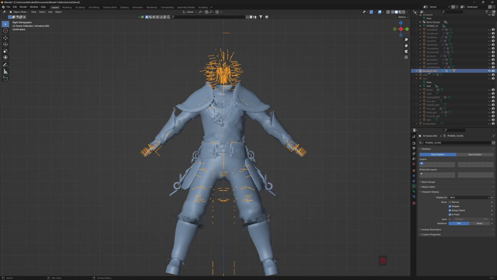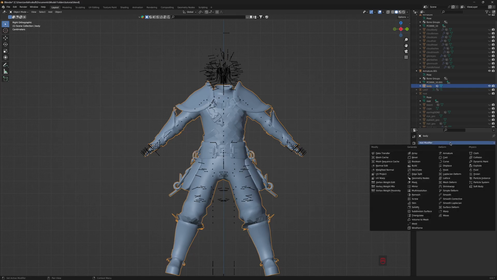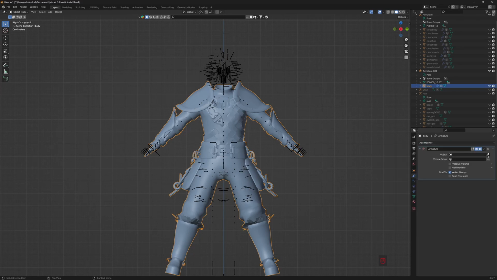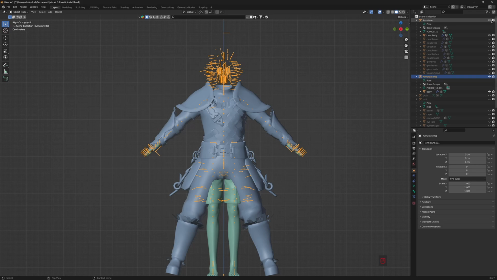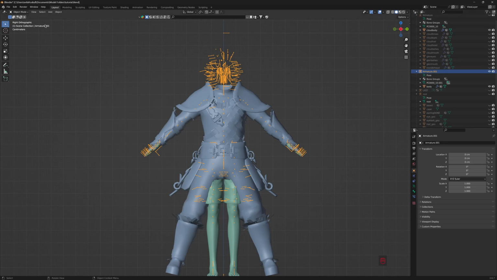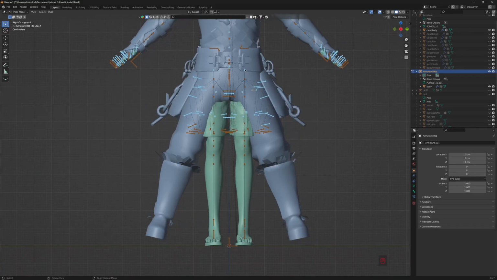Now with it here, before we can start moving stuff around, we need to add in that armature modifier, just down here. And we can use this eyedrop tool to make sure that we select the correct armature. Alright, once that's selected, we can toggle back on Cloud's body, select this armature, turn off this one, and go into pose mode. Now what we're going to be doing is moving Glen's legs back to where Cloud has them originally.